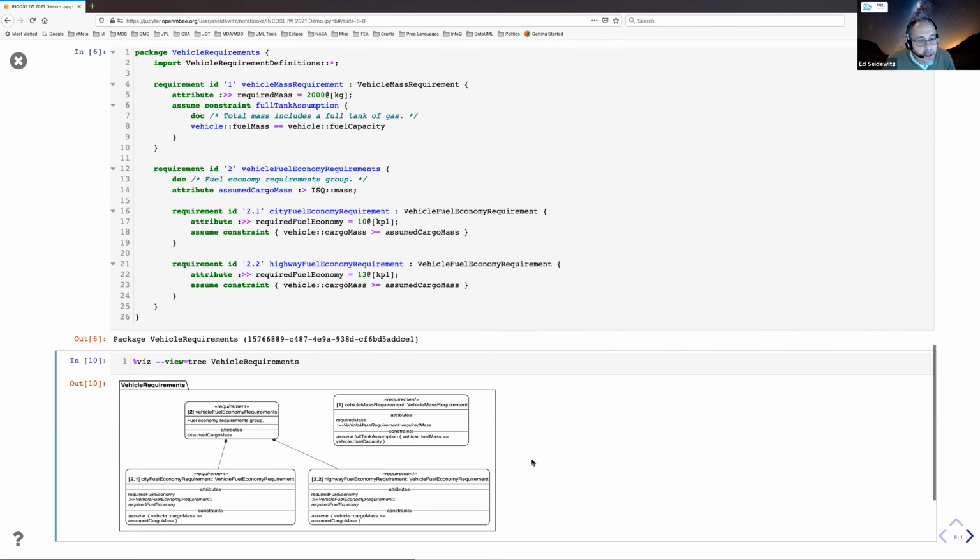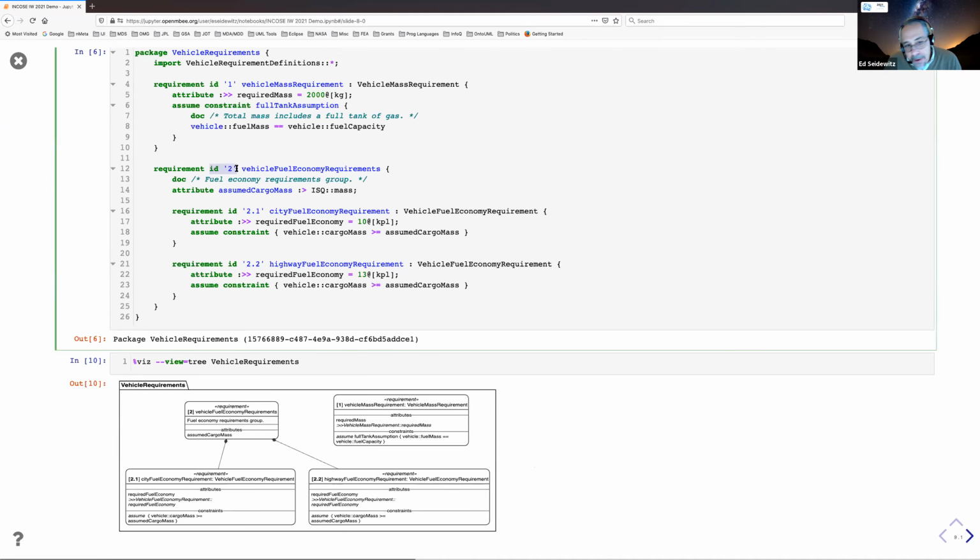So you notice that this is visualized using round cornered boxes rather than the square cornered boxes, and we have the definitions shown here inside the definition of the requirement. Other thing to point out is you notice these requirements have IDs. In fact, we can put IDs on anything, any kind of element, but we use them most commonly on requirements.